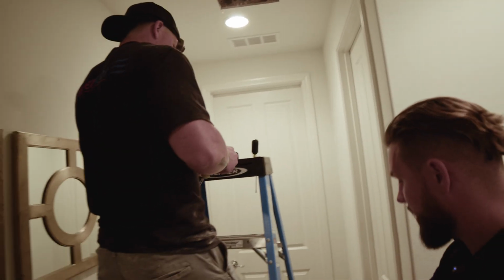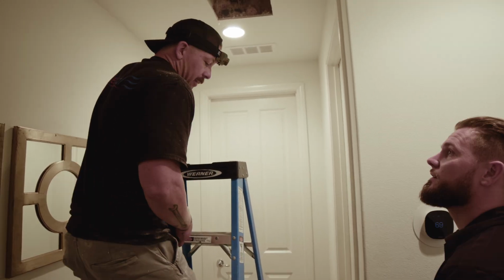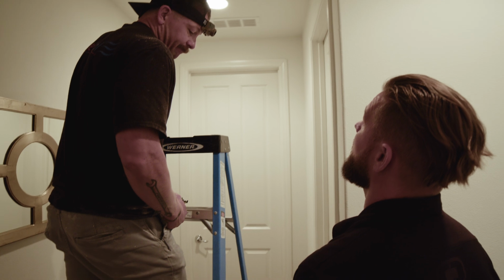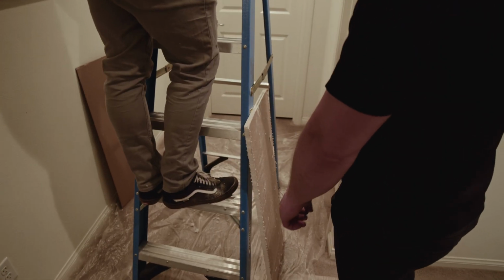We've got this piece of sheetrock here ready for disposal. Give it to the homeowner. What do you do with this? I toss it in the trash. Okay. They'll never want to take this out again, so that's not going to be used for anything else.